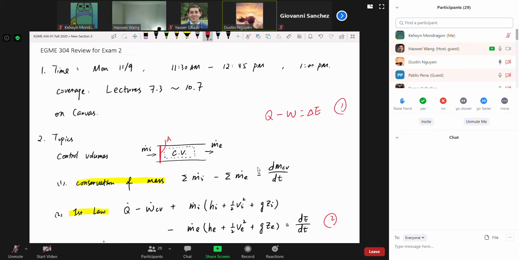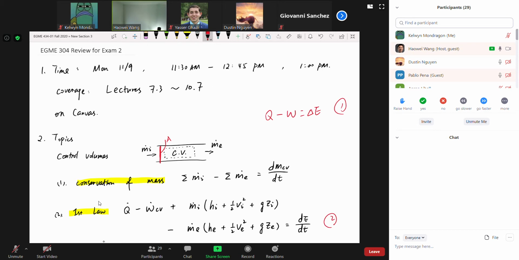Option one, when there is a closed system, and for option two, when we have a control volume, like an inlet and outlet. Very good. Yeah, very good. So before you apply first law, the first thing you have to identify is what kind of system you have. If you have a closed system, then you have to use option number 1, the short version of first law. If you are dealing with a control volume, however, where you have inlet and outlet, then you must use option number 2, the longer version of first law. If such choice is wrong, then everything below that will be wrong. Okay, and that's going to cost you a lot of points.